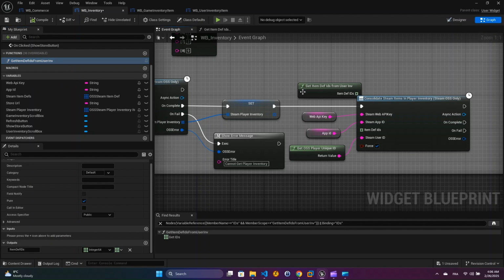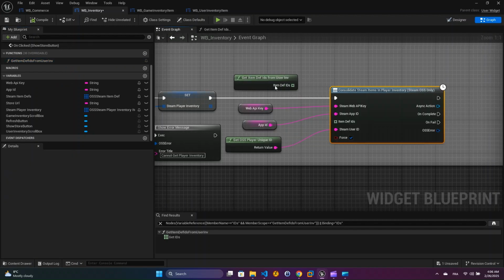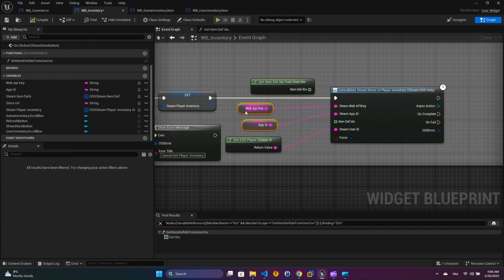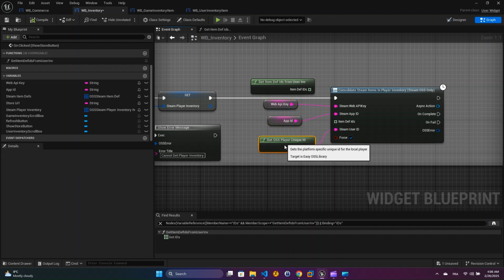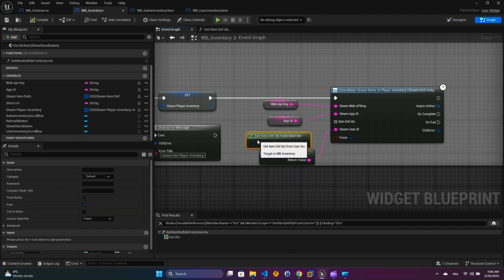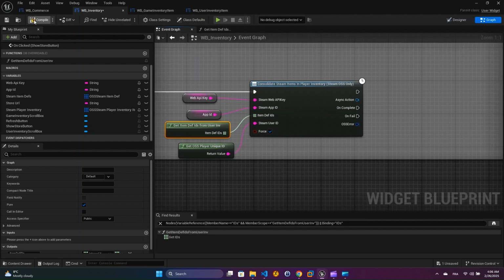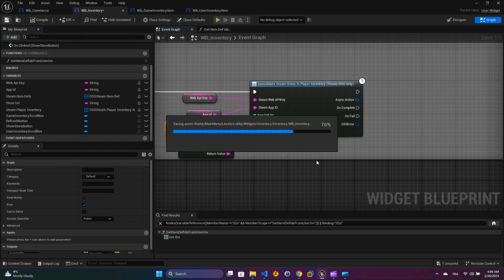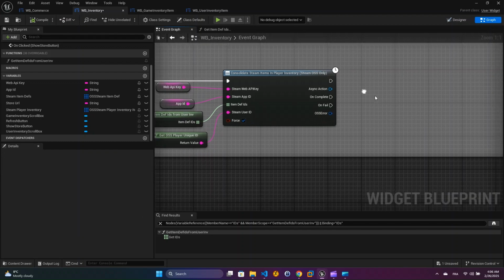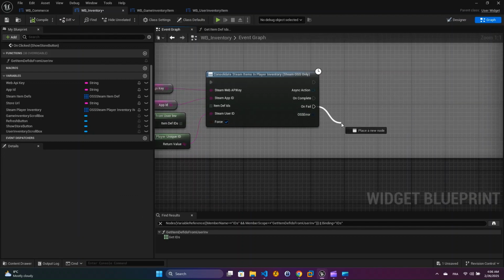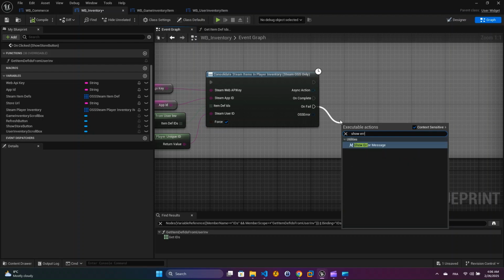Call this function and connect the output to the task. Display an error message if the call fails.